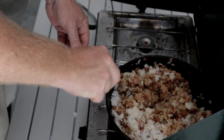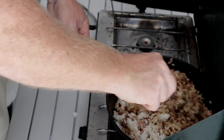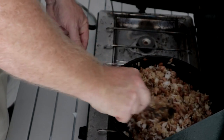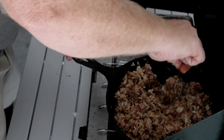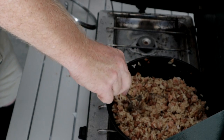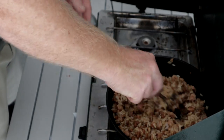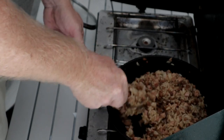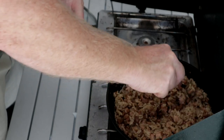That's 1 cup of rice, 1 can of beans, and 1 thing of Spam. 3 ingredients, nothing else. You're gonna get your flavors from the beans. And those were, like I said, just your baked beans. And this way here, you get some flavor from those. You don't have to add anything to them. You're getting some sodium from the Spam and the filler from the rice.